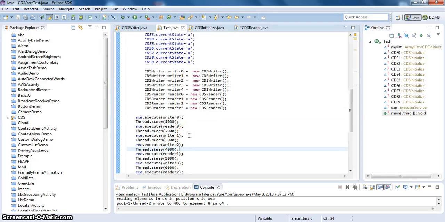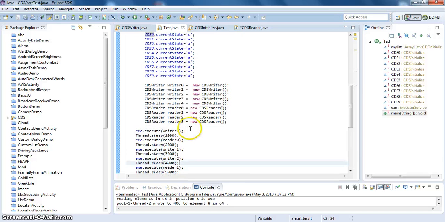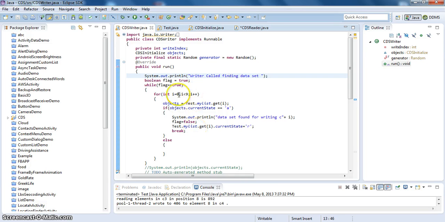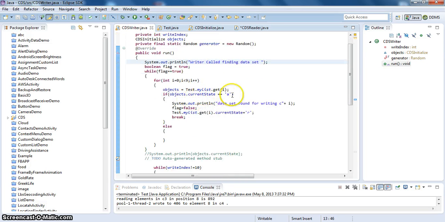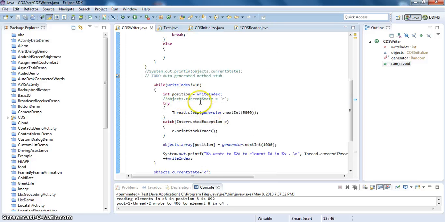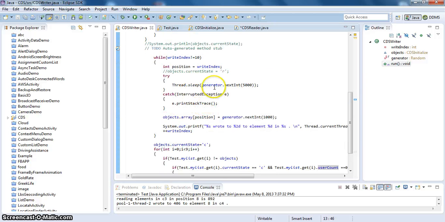Each read and write operation is a separate thread of its own. That means they are all running simultaneously. Once a write process has been called, I would search for a data set which is in the available state. Once I find the data that is in the available state, I would set its current state to R and start writing in the array. Since write process can be slow, I have given a sleep interval of anywhere between 0 to 5000 seconds. This is a random interval just to make the code more random and test cases are more accurate.